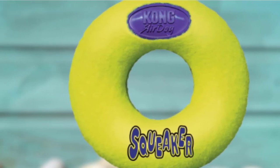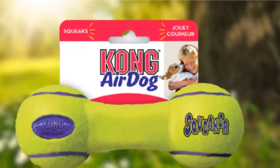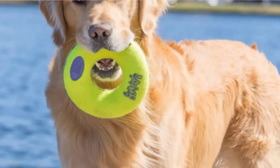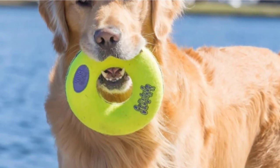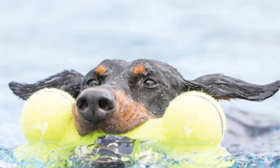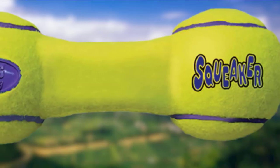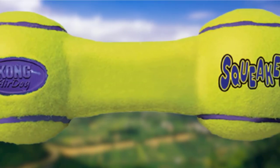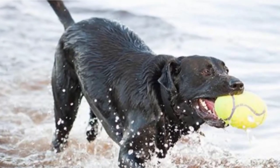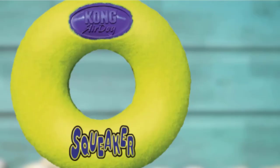There are three different sizes available — small, medium, and large — so you can easily find one to match your dog. We love the way the toy bounces in erratic and fun fashions when it rebounds off a hard surface; the unpredictable nature will keep your pooch entertained far more than the average tennis ball. If your dog loves squeakers, this will also provide hours of fun, with the tough exterior making it hard for the dog to get at the squeaker itself. Some users have reported that the toy is less durable if you have a particularly destructive dog, so it's worth paying close attention when you first let your dog play with it.